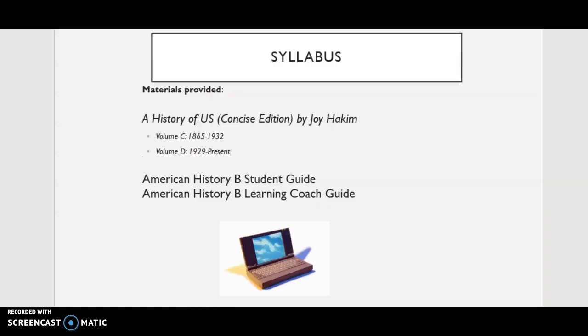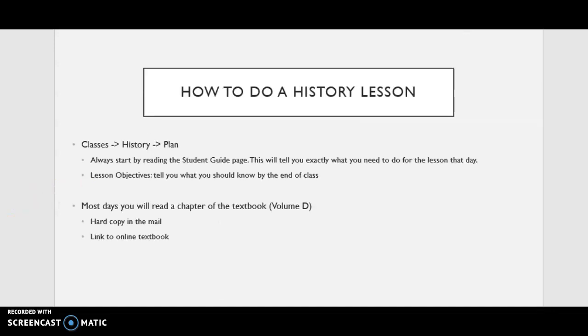Let's talk about our history course a bit. If you have not yet received your materials, you will be receiving two textbooks for this course. The title of our textbook is A History of Us, and we have volume C and D that we'll be working with this year. So volume C will carry us into January, and then we'll finish out the year, January to June, with volume D. So you should have both of those copies. We will not be using those the first 10 days or 10 lessons during the Civil War mini unit. We'll be using the online version of volume B. If you took this course in fifth grade, it might be familiar to you as you are reading for these 10 days that we're focusing on the Civil War.